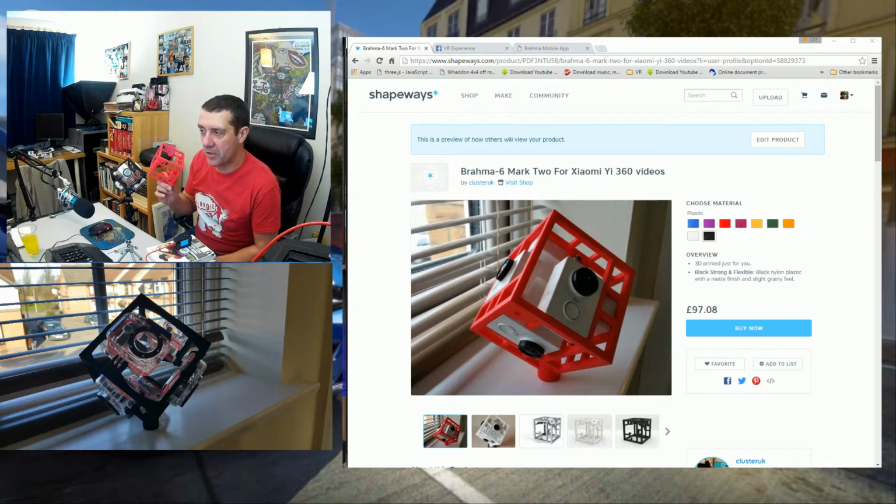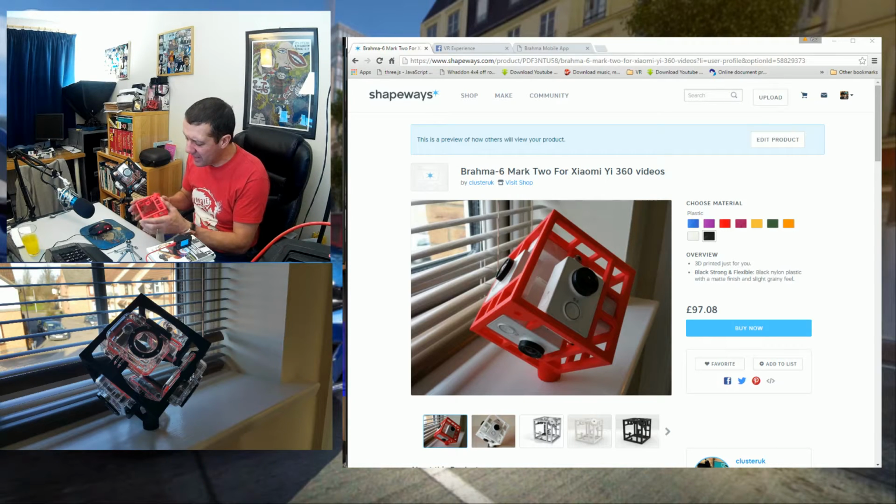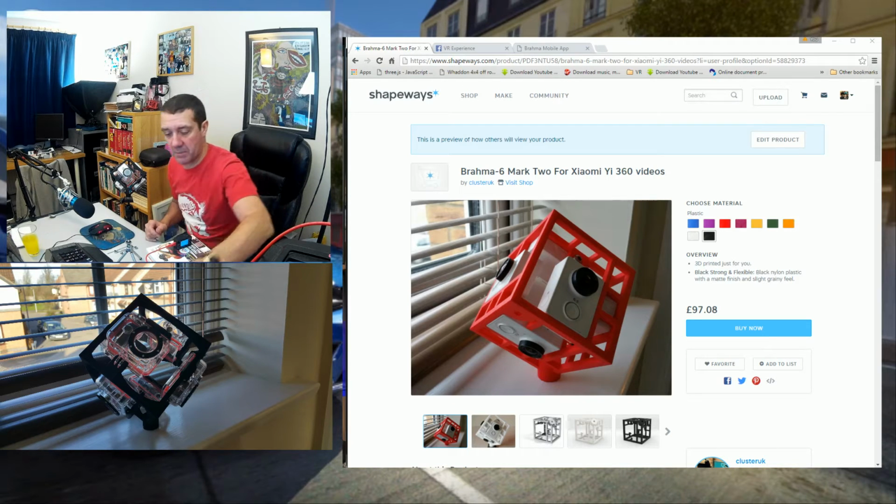Now the black and white ones are the normal texture, which is semi-rough. It's textured. The coloured ones have been smoothed. It's called polished, and all it does is take the rough edges off. They roll it in silicone balls or something. It's actually quite nice. But I had to obviously print it and test it to make sure it didn't affect the fittings, which it's fine. So now you've got multiple colours there. It's quite good fun, I must admit.